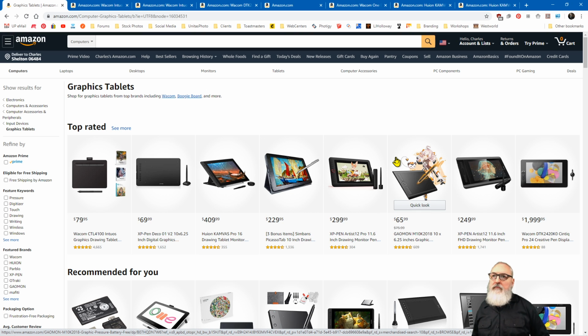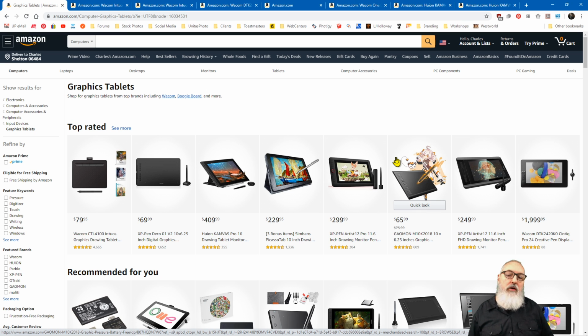I bought one of my first Wacom tablets, I've got to say, about 25 years ago. And I still have that tablet. I still use it. As a matter of fact, as my original tablet started wearing out, I replaced it with the same model. So while I do have a slightly newer one, it's the same model. And I use that at home.